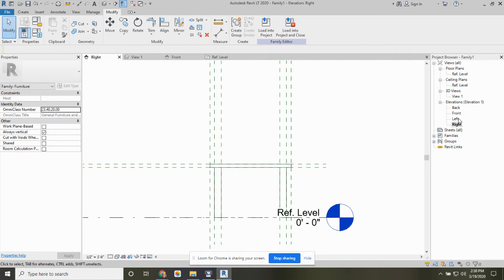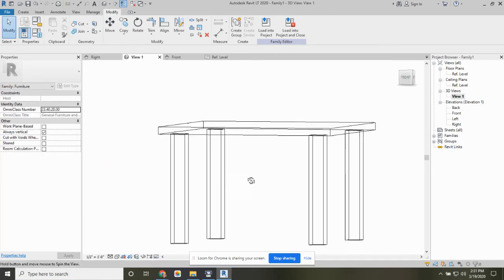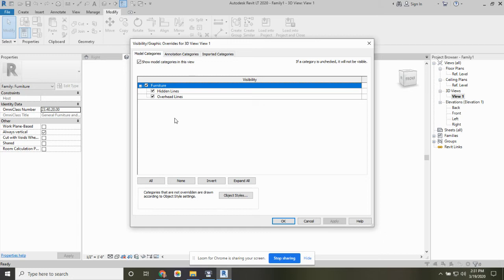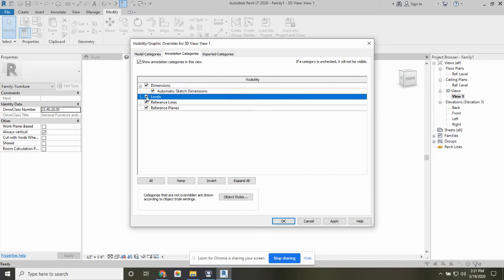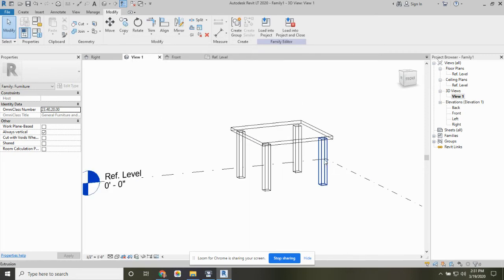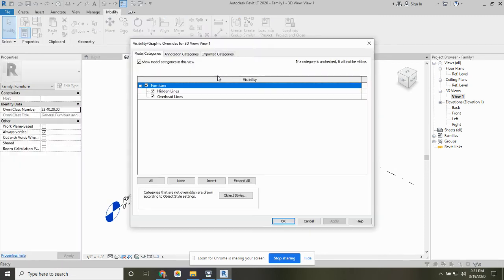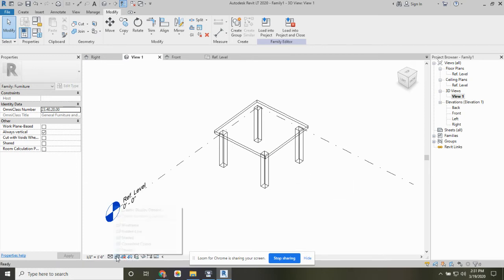And let's go back over to maybe we'll do a 3D view so we can see it all in three directions here, and we'll see which one hasn't been locked yet. Now in this 3D view, if I want to see my reference planes, I just typed VV to get in here, and I can go into annotation category and turn on my reference planes and lines, automatic sketches and levels, and then that's going to bring those in. It should be bringing in those reference lines. Let's see if well, it still looks like I might have to go to another view to do that.